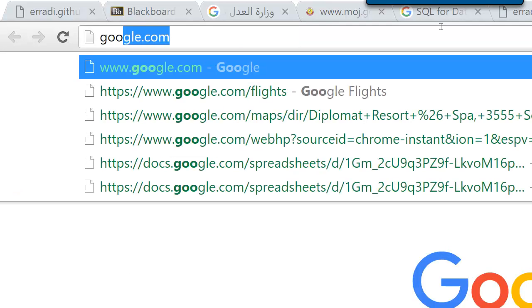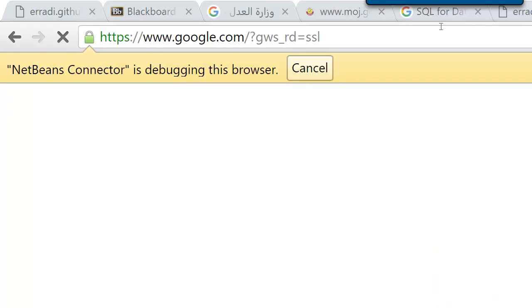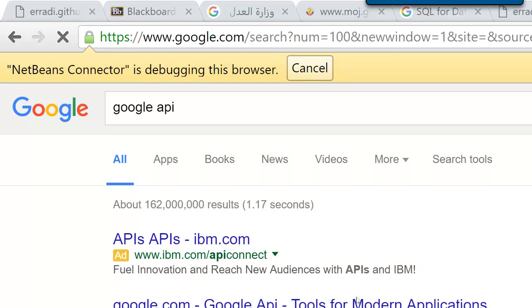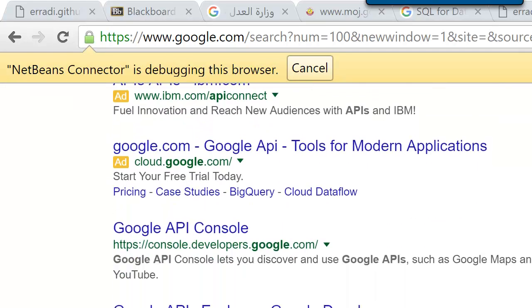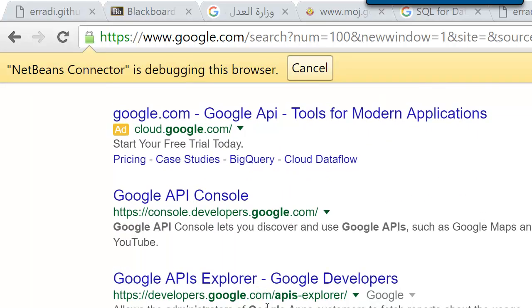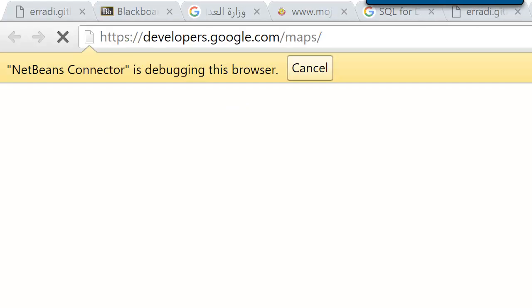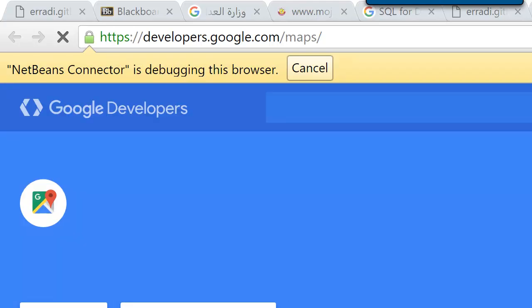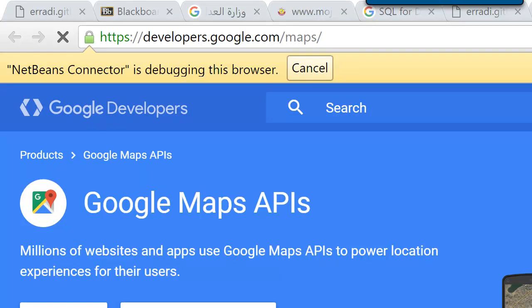Anything you can do in Google through the interface, this is the human web. This is where users go and make use of Google services. And there is the API. If I search for Google API, I just want to show you that there is another API, another URL to deal with.